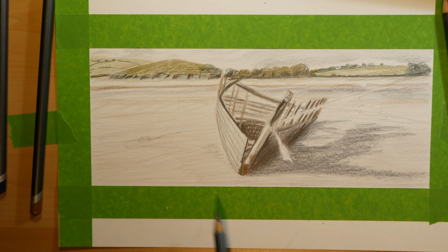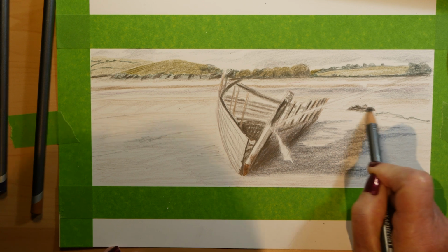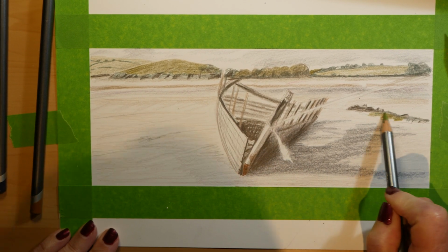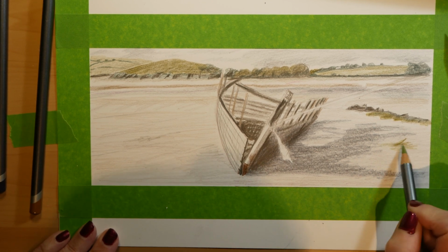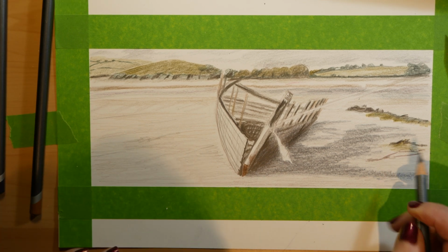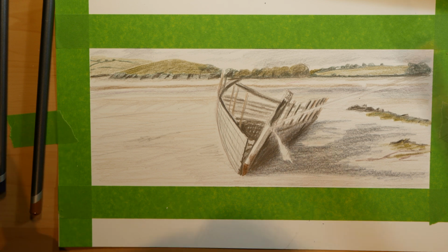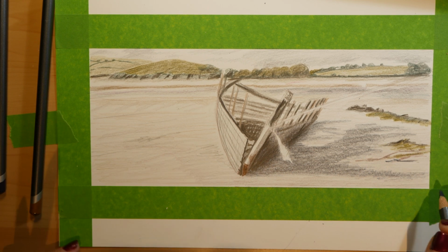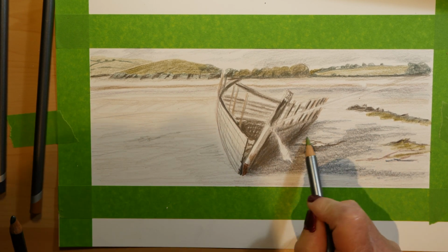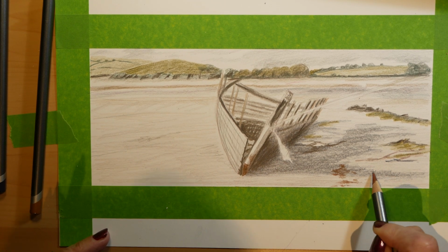Just adding in some shading for the mud, because this was at low tide, and so the boat is sitting on the mud. I'm sure that she actually sits on the mud even at high tide, because I think there's very little chance that it floats with such huge holes in. See, right up in the bow there's a big split.